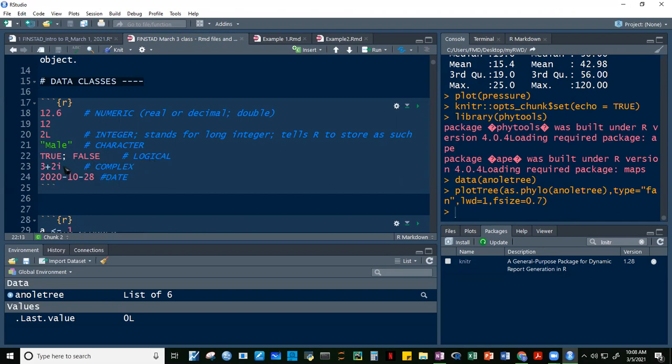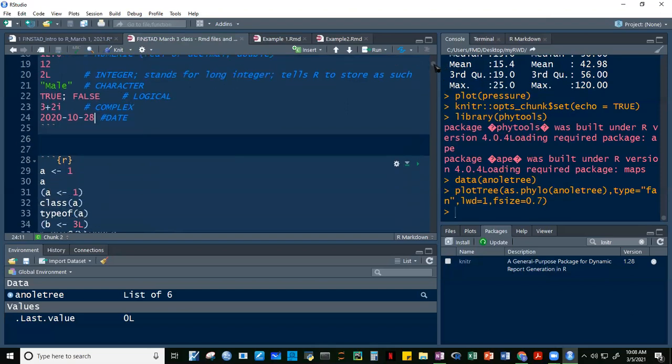And then complex, imaginary number. And then pwede ding date, no? May mga date data sa R. But we're going to learn dates separately kasi very important sa atin yung date sa finance. Okay, clear so far, guys? Yung mga data classes: numeric, integer, character, logical, complex, date. There are other types, but we'll just focus on this.